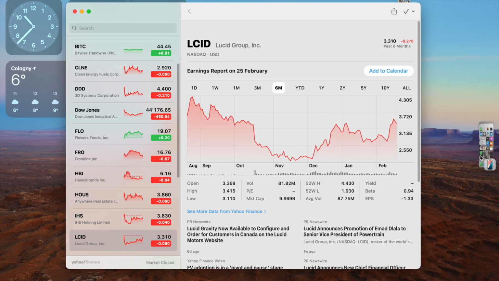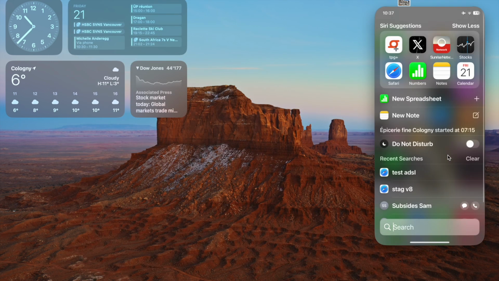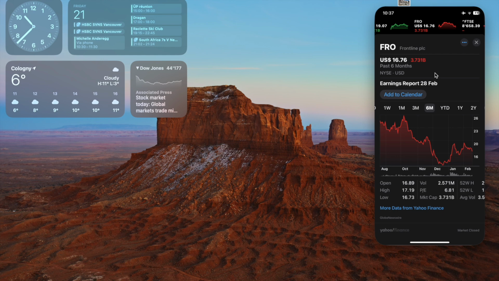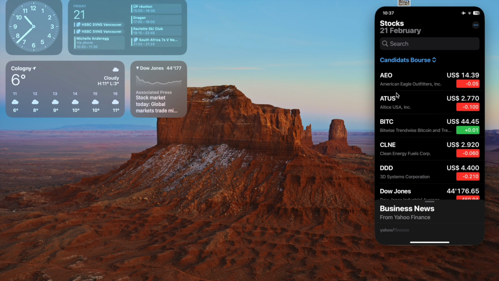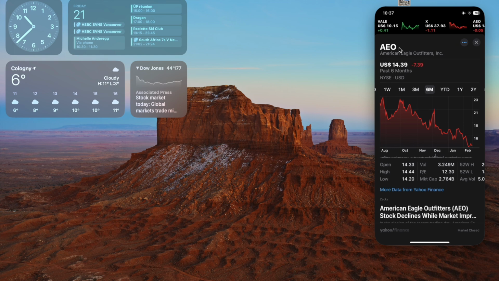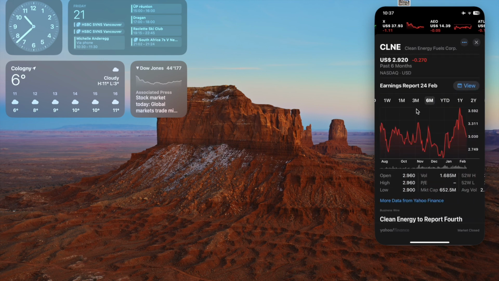Now, I have an old iPhone, which is the iPhone 11, and guess what? You can do the same thing here where you look for stocks, for example. There we go. And the great thing is that we can see exactly the watch lists. They are synced to and from your computer. So if we go back there, we can go from one share to the other. Same thing if I pop into, for example, AEO, then I swipe left or right, and there we go, earnings report, and you just throw them straight into your calendar, onto your Mac.